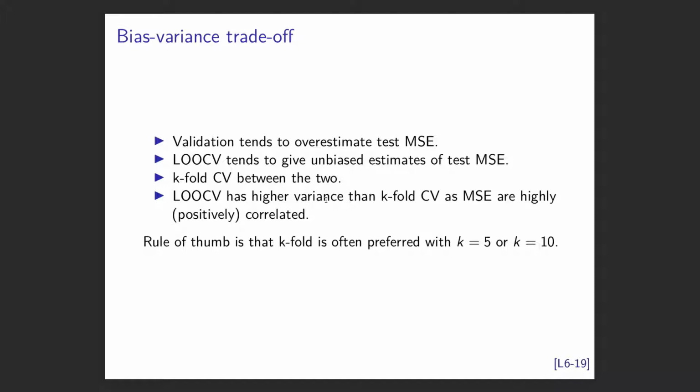Okay, so let's think about these general things. First of all, bias-variance trade-off. The validation method tends to overestimate the test MSE. I haven't mentioned this, mainly because it's not in the textbook, and I see it rarely, but some people will actually do a combination of two. They will get their data, if they have enough data, they will take some out, which is their final validation, put that aside, go back to the remaining data, now do k-fold cross-validation on that, and then the very final point, once they've finally decided on their final model, they do a final test MSE on that.